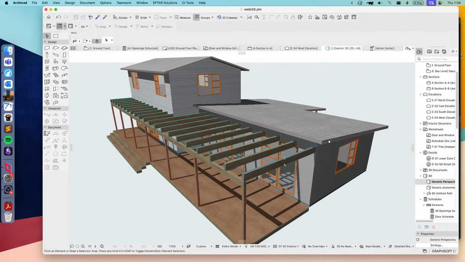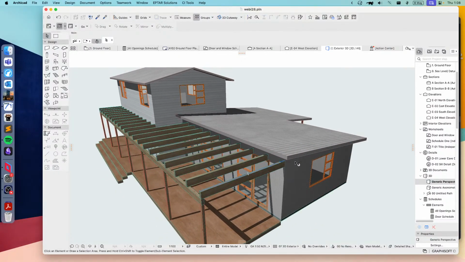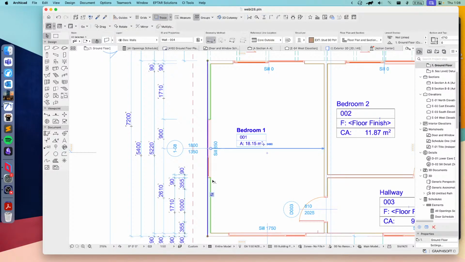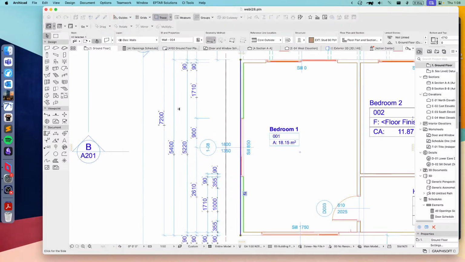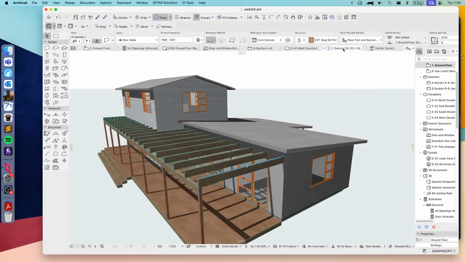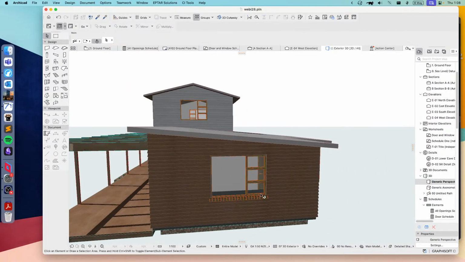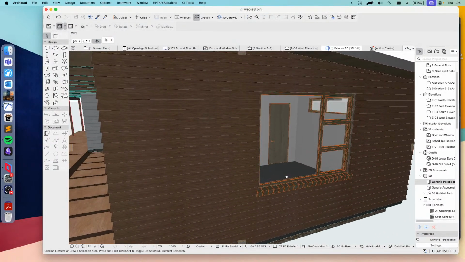All right, so with that out of the way, let's get into styles with the coverings tool. So first of all, we will apply some coverings to this project so that we can have a look at how those work. So I'll just pop to my floor plan view. I'll select one of these walls here. It's the one that we're looking at in 3D there. And we're just going to apply a wall covering to that. We'll just place it with the default settings. Place it on the outside of the wall. And then let's have a look in 3D. All right, so you can see we have a covering there placed with the default settings. Looks like it's weatherboards with a brick sill showing around the opening, which looks fine.